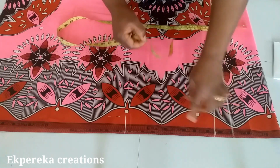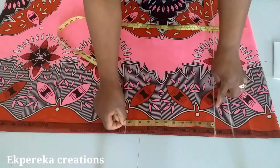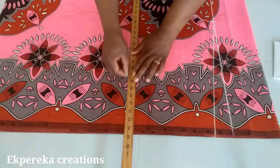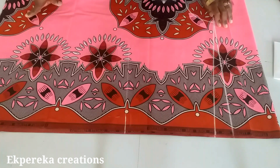From the shoulder slant, I have 10.5 inches, and 1/2 inch seam allowance to join the shoulder. So I will extend this line, the bust line. This top is a free top. I'm going to use the biggest measurement to shape the top. Her biggest measurement is her hip measurement, 48 inches. I will use 48 inches.